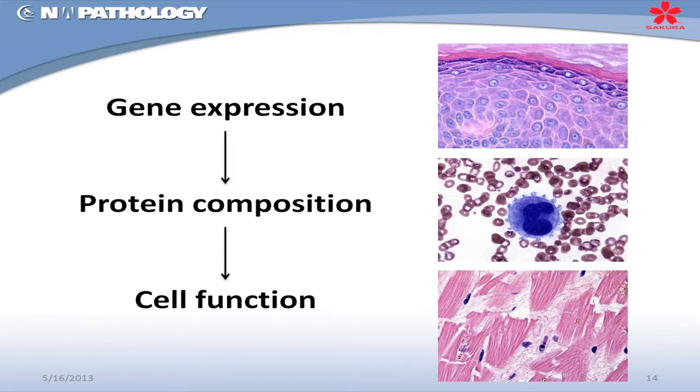For example, when pathologists use immunohistochemistry to try to determine what cell type they're looking at, for example in a tumor, why that works is because different tissue types only express certain genes and therefore only have certain types of proteins in them. So if we were looking at a sample of skin and we stained for a cytokeratin, it would be positive because cytokeratin genes are expressed in keratinocytes. If we did the same staining on a megakaryocyte, it would not be positive because that gene is not expressed in a megakaryocyte, and the same goes for skeletal or heart muscle cells. So gene expression is obviously very critical in determining what cells do, how they function, and really what organisms we are.